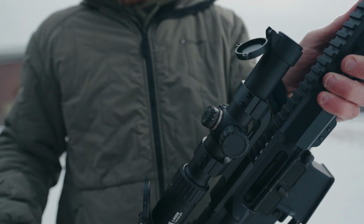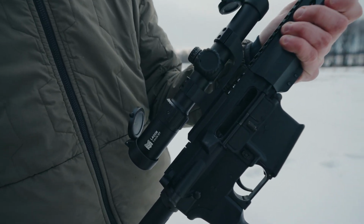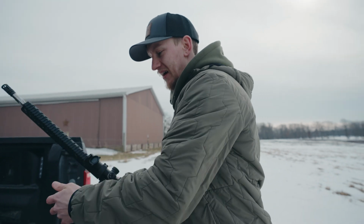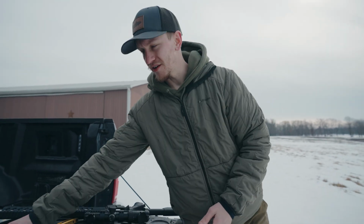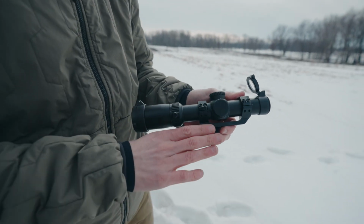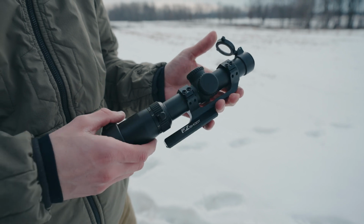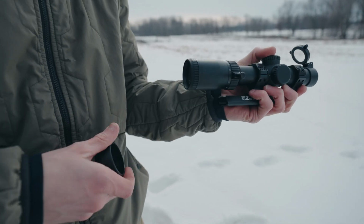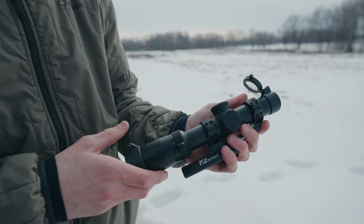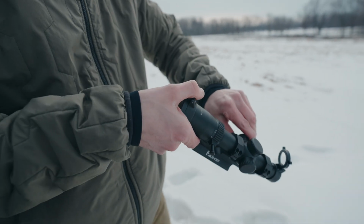The other thing that should be noted is, this is a Monstrum scope, and they brand it. They want you to know it's there. It's got a lifetime warranty too, which is pretty crazy considering you're only spending 90 bucks. As for this scope, the base came separate. The scope has no branding on it, which I find a little bit odd. We had a CV Life scope from a different video, and they even branded it. So this one, I don't know why they wouldn't brand it, unless they're not too proud of it.